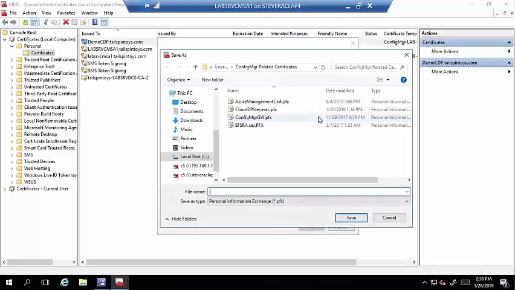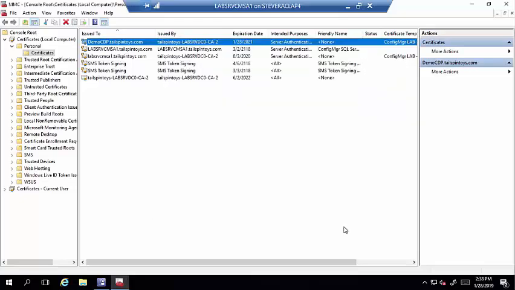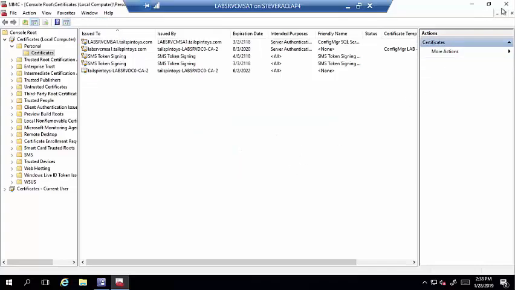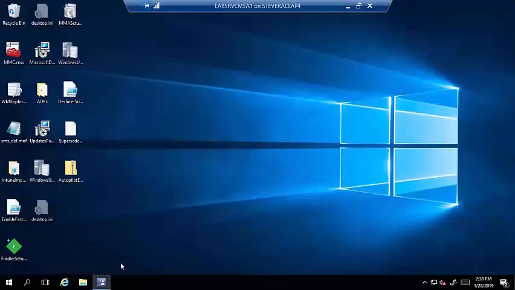And so I would normally save it into this folder, right? I've actually got my Cloud DP PFX already saved out. So I'm just going to cancel the process at this stage and move on to ConfigMgr. And that's what I mean. I don't really need this certificate to stay in my certificate store. What I need is for this certificate to be in the cert store so I can then export it into the PFX format that I can then use in the cloud distribution point. So I'm going to go ahead and get rid of that and close down my certificates MMC snap-in.